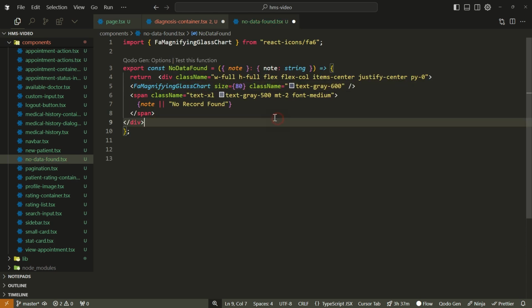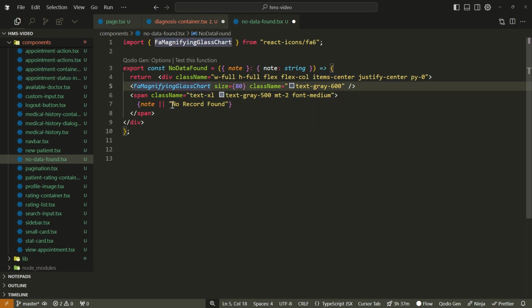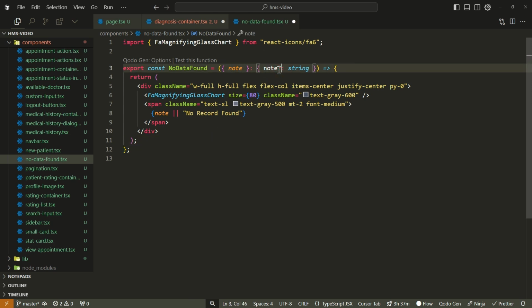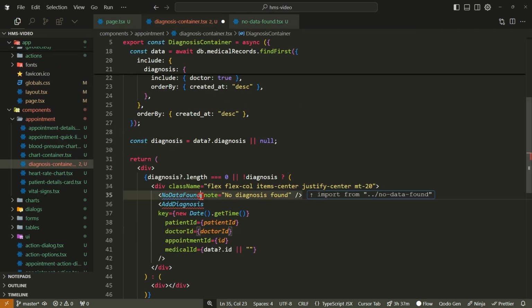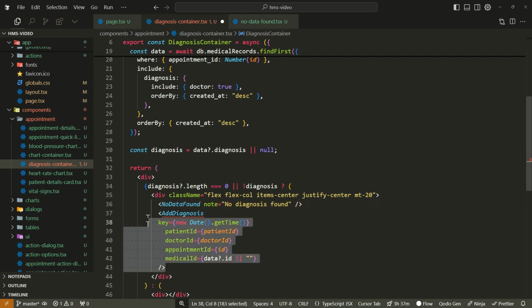I'm just setting the height and width to be full, with flex column center. I just want to put it in the center. I show the icon and also the note, and the note can be optional. So I'll just import this.